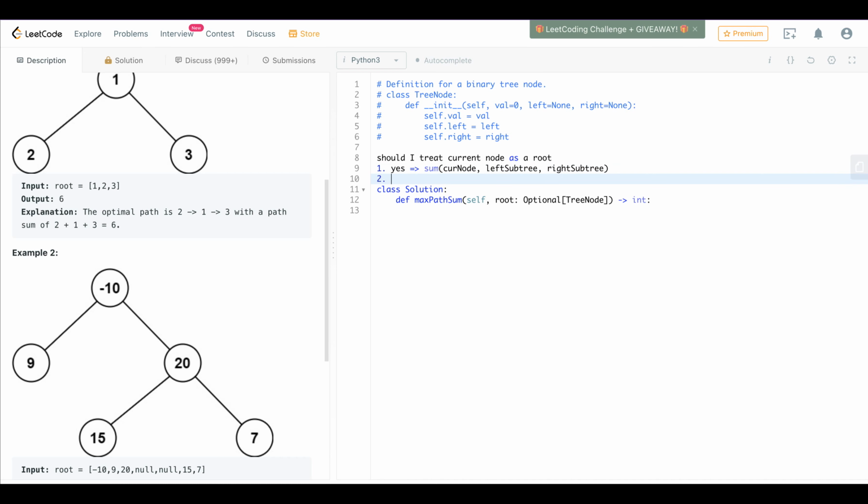While if not, then you should return the sum of the current node, the previous parent sum, and the maximum of your left subtree and the right subtree.